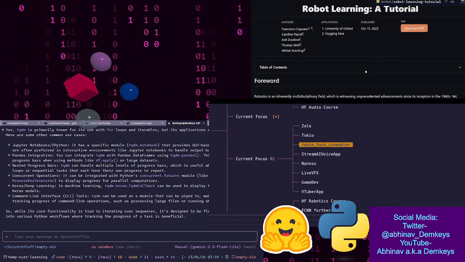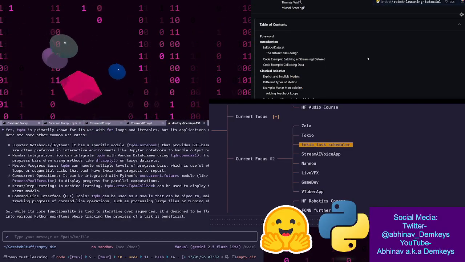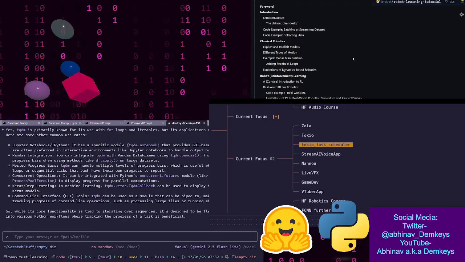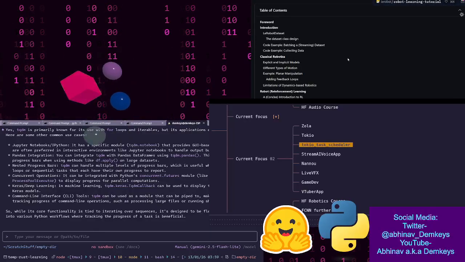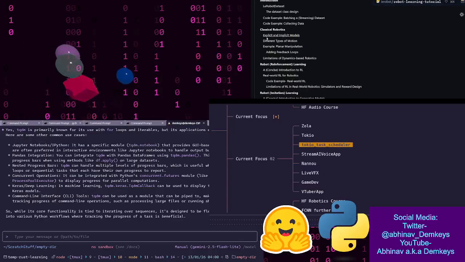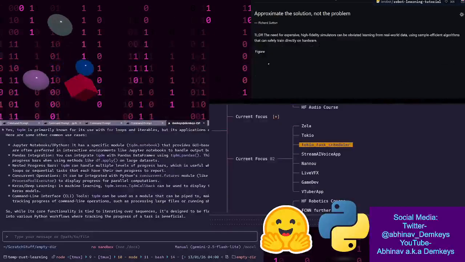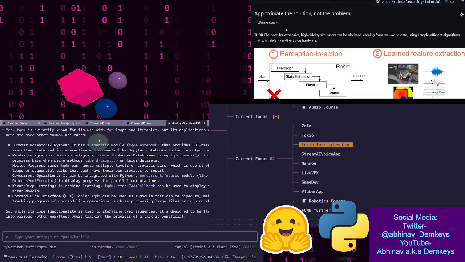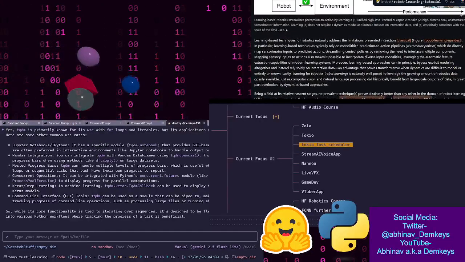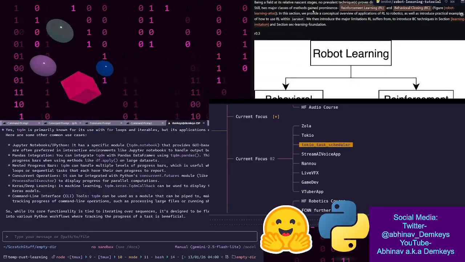Okay, here we have a table of contents, which is interesting because I've seen very few spaces that actually have a table of contents. So that's pretty cool. Introduction, LeRobot dataset, code example, batching a streaming dataset, collecting data. Okay. Example, planar manipulation, explicit and implicit methods, different types of motion, reinforcement. Wait, they've already written out the tutorial here? Hold on, we can then continue from here.